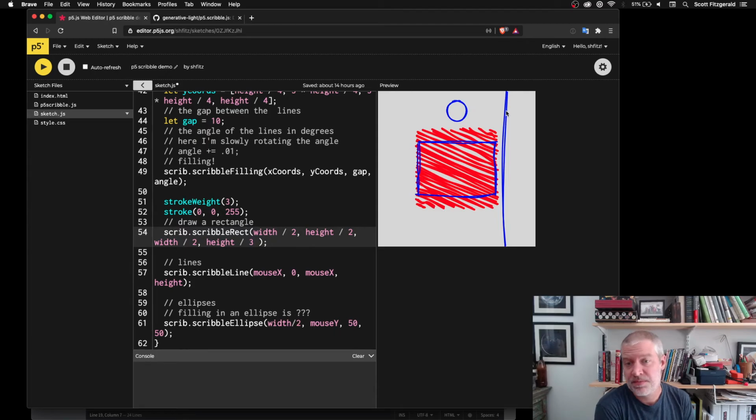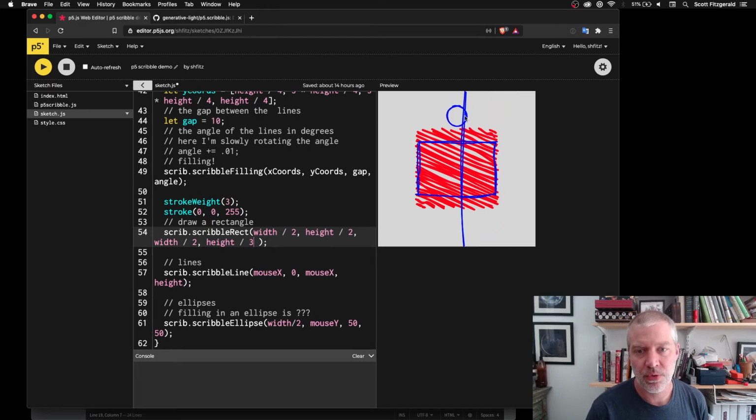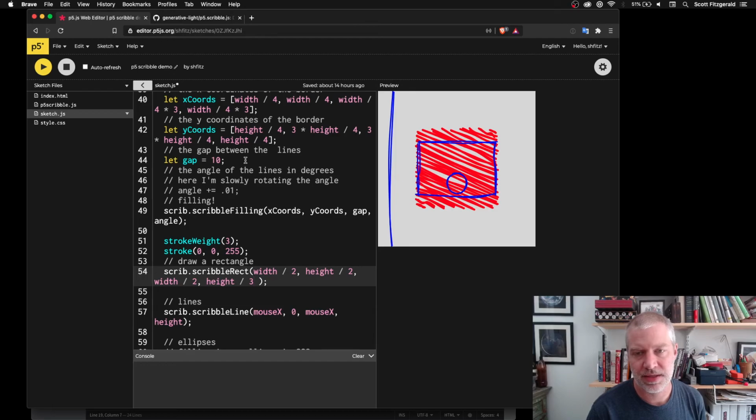It's also a little bit fiddly, as you can see, in terms of how things get written out. I have a feeling that if you really wanted to sit down and map out the points around an ellipse, you could actually fill it, by having a whole bunch of different x and y coordinates. But that's an awful lot of work. I'll bet you could figure out how to do that programmatically, though, if you're looking for something to do on a Sunday afternoon. So this is just another example of a library, how it works, what it can do.